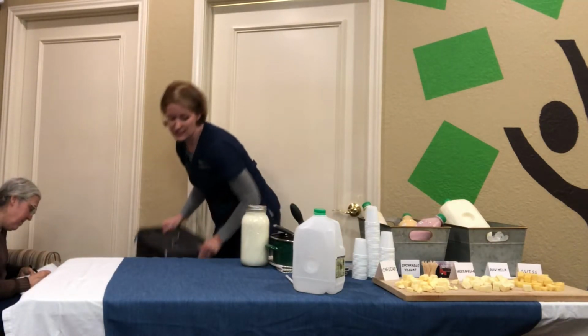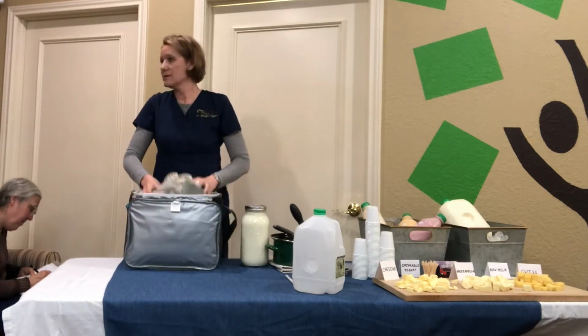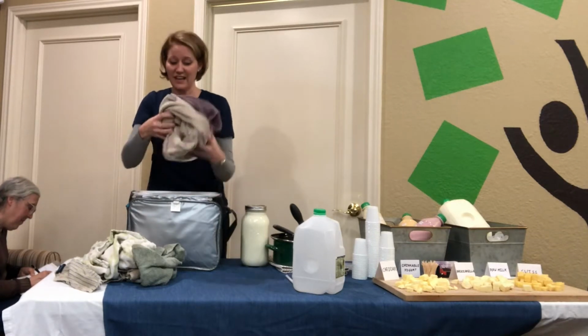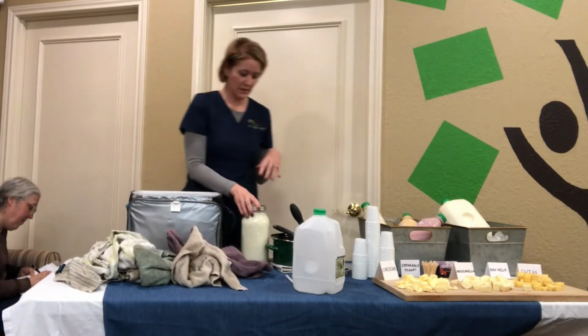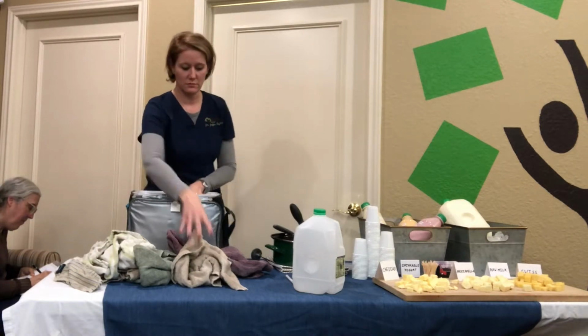So this high-tech piece of equipment is just what you put it in. I've got just rags that I have. This is what I make mine in. Put it in here like this. Watch, this is really difficult.